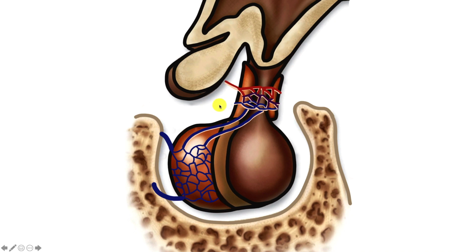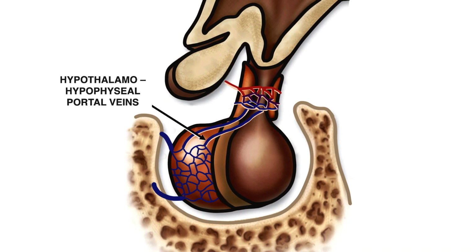So as you can see, the anterior pituitary has a complicated blood supply because of these vessels, which instead of returning to the heart are moving from the hypothalamus to the hypophysis. Hence these are simply called the hypothalamo-hypophyseal portal veins. The word porta means to join, and here the portal veins are joining the hypothalamus with the hypophysis. So this shows you the entire blood supply of the pituitary gland, the anterior pituitary having the hypothalamo-hypophyseal portal veins, and the posterior pituitary showing normal blood supply as discussed before.